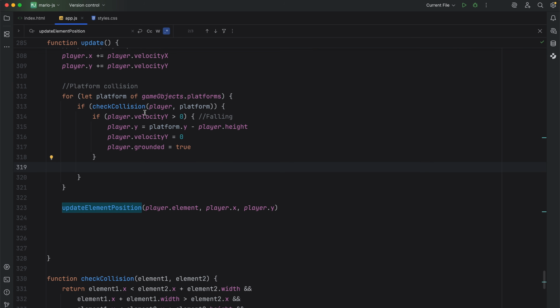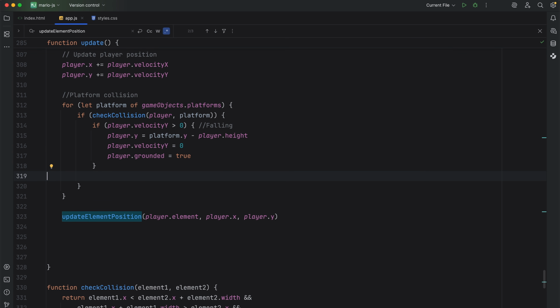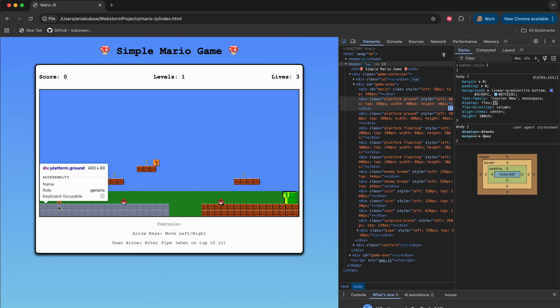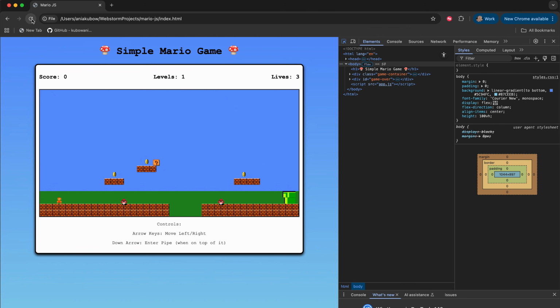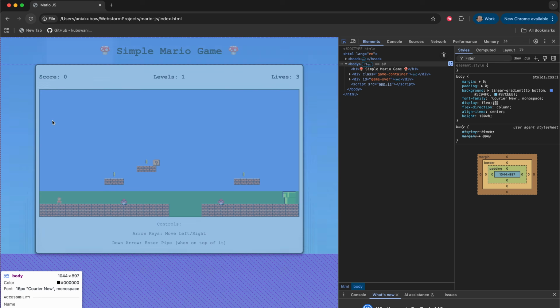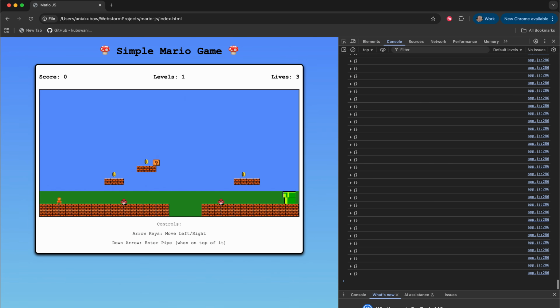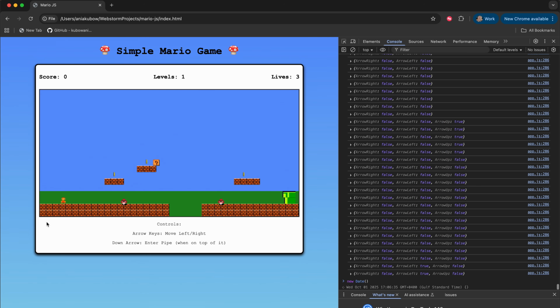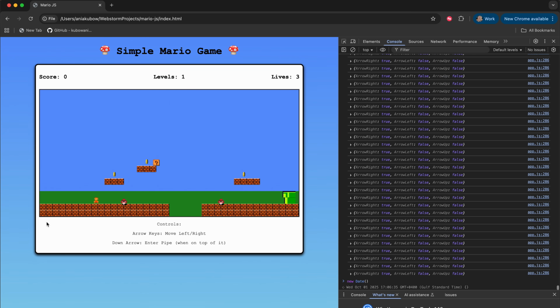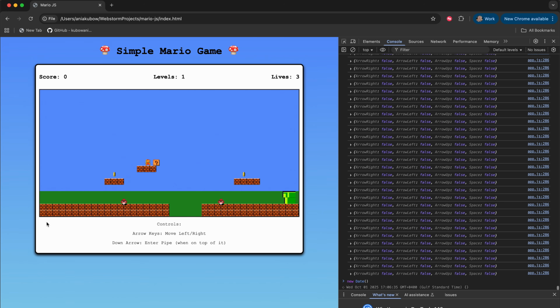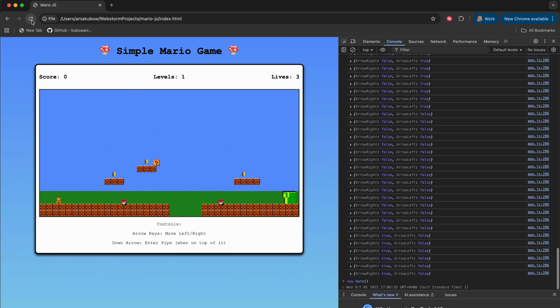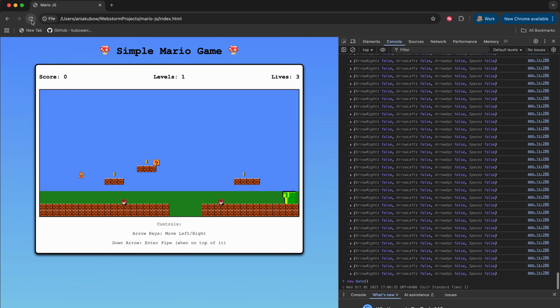So now this should fix our problem of the player falling through, and there we go. So once again, if I refresh, Mario doesn't fall through the ground now because he is on a platform. Okay, and now if I do that, he can also move around. So left, right, jump. This is looking wonderful. I'm so happy with this. We have now made Mario move on our board.